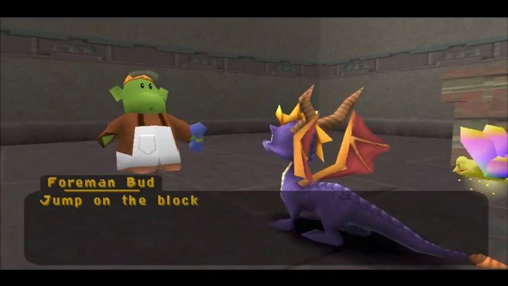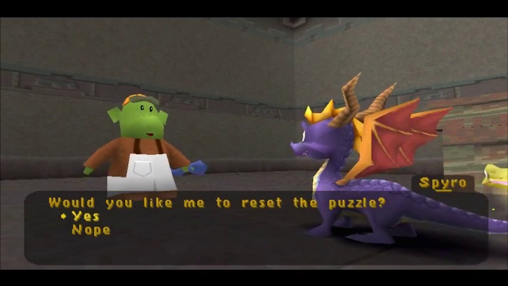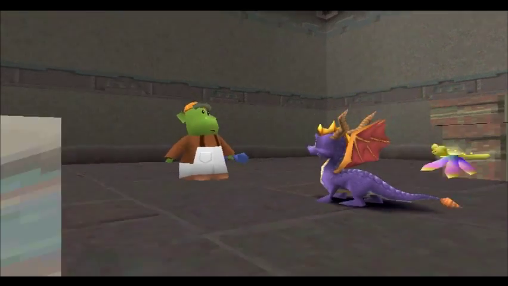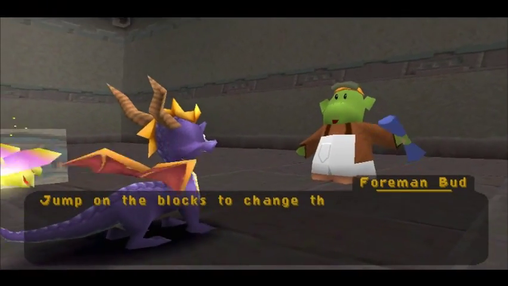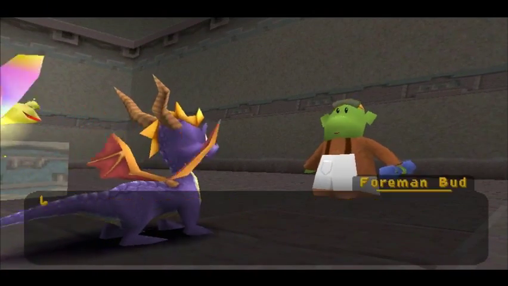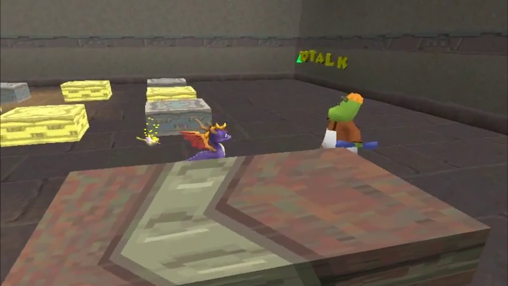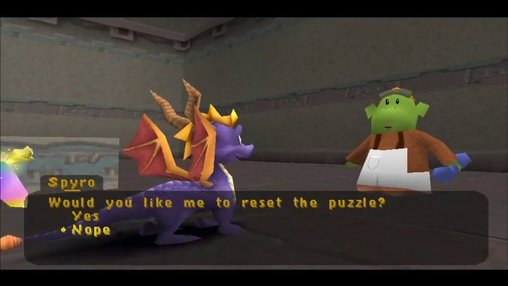Jump on the blocks to change their color to yellow. Okay, wait, what? Oh, you can tell him to reset it. Jump on the blocks to change their color to yellow. Let's start over. Didn't want to do that, but nothing happened, so, okay, no, he didn't say anything else.